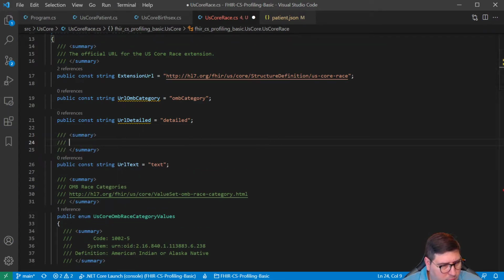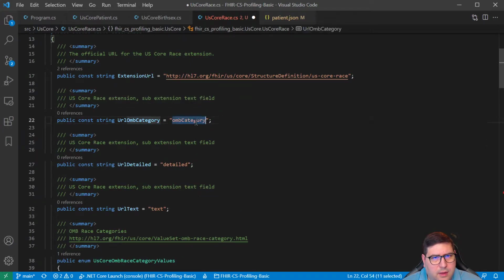So we can go and grab the US Core race extension text field, and we can just put these on OMB category and detailed.